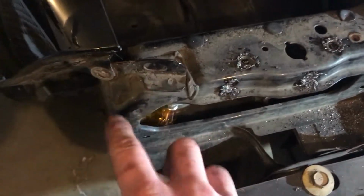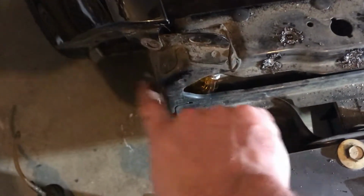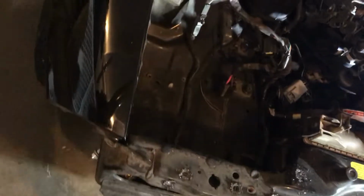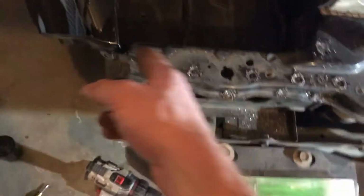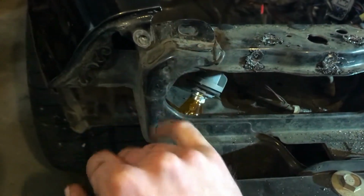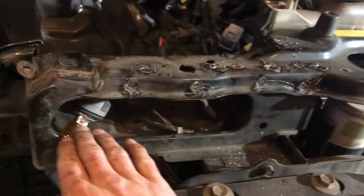The only thing I gotta watch out for is on this side there's this weird collar that goes over this top piece and where it meets up to this bottom piece. So what I got to do is take this fender off, or at least not fully, but enough so I can get it out of the way. And then I can take that collar off, from here to there, and then I'll be able to separate this top portion away from the bottom portion here, because this side is all good. It's the other side that's obviously all trash.